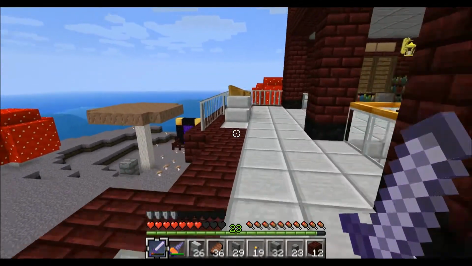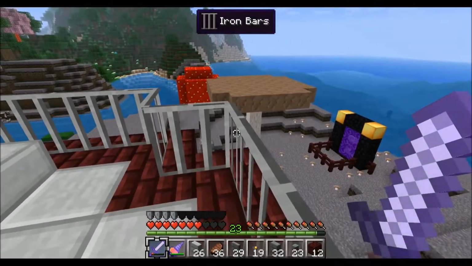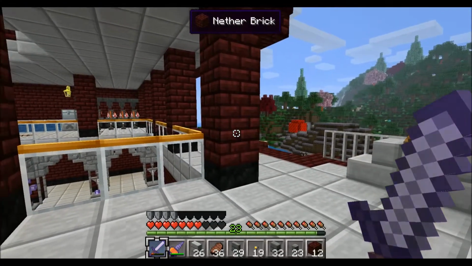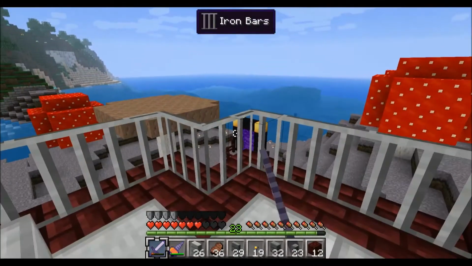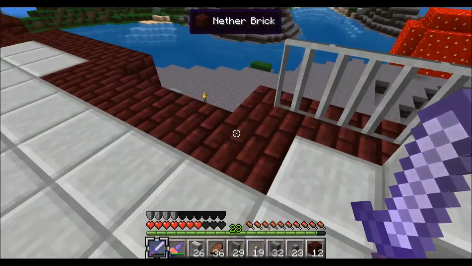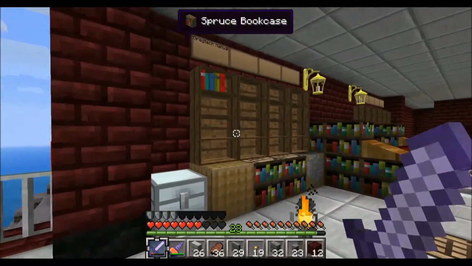I think I'm gonna stick with the iron bars for the railing. I may switch it to something else afterwards, but I think the glass with gold rail for inside and then outside do the iron bars looks pretty good. And that's just gonna follow the nether brick around this whole balcony area here.